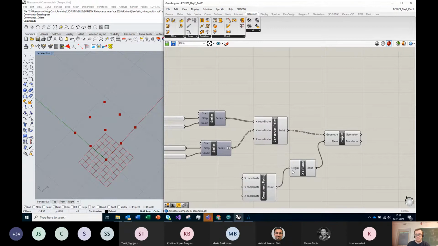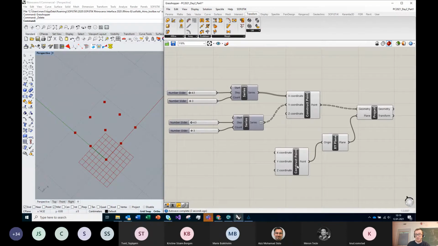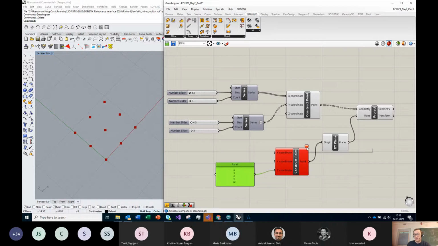The only thing I am missing is that Construct Point is just one, and I would like to have it at specific levels. Those specific levels I will introduce manually, so 0, 3, 6, 9, 5 floors. Z coordinates.